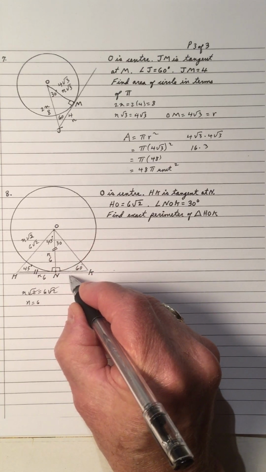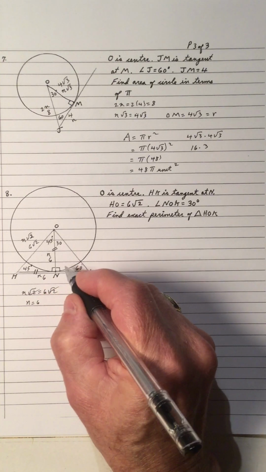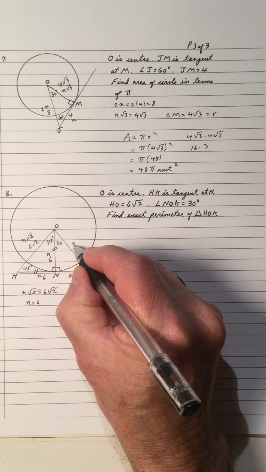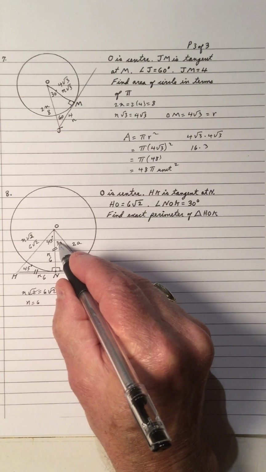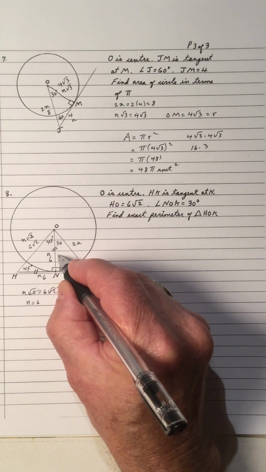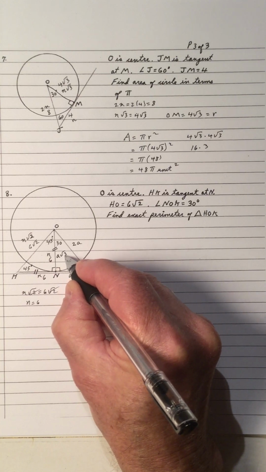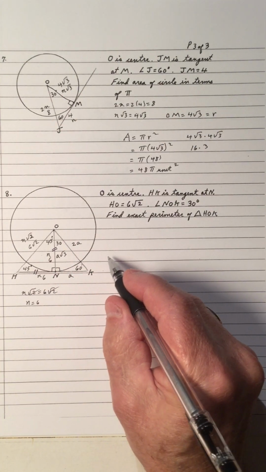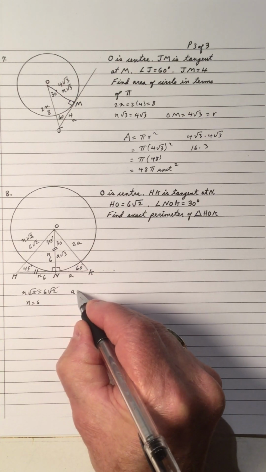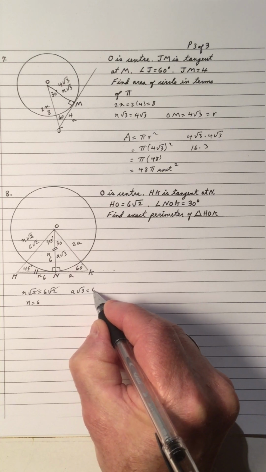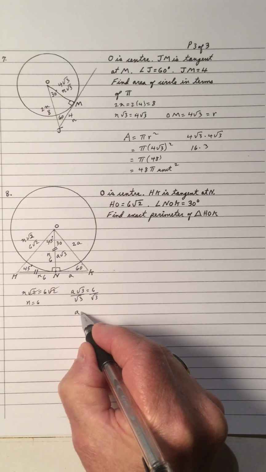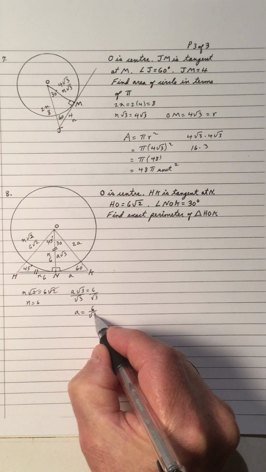So opposite 30, I'm going to put another letter here other than N. Let's call it A. So this is 2A. Opposite 30 is the short side A. Hypotenuse is twice A. So that means this side here is A root 3. Very similar to up here. So in this triangle right here we have a 6. So A root 3 is equal to 6. We divide by root 3 on each side. So A is equal to 6 over root 3.